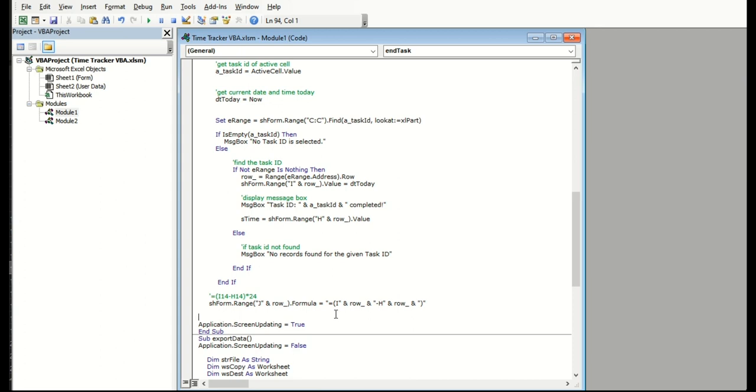So, using VBA, I'm setting the formula of this cell to yun nga, N time. So, here, I N row. Basically, it's I14 minus H14 times, dapat may times 24. And click save.